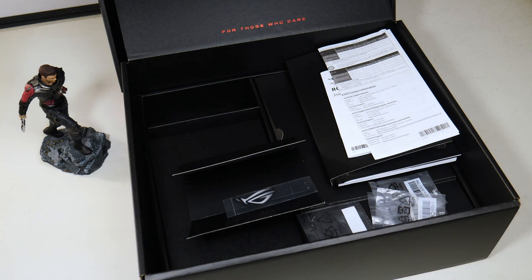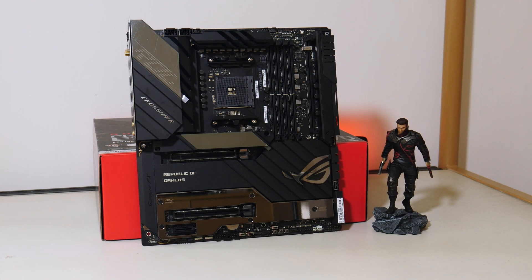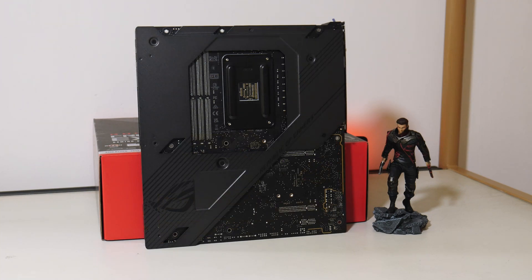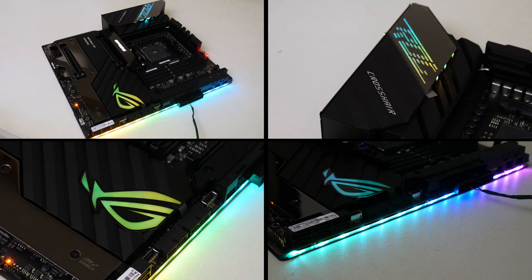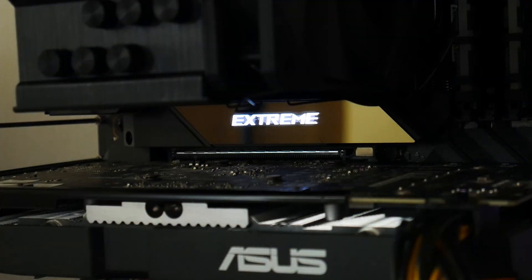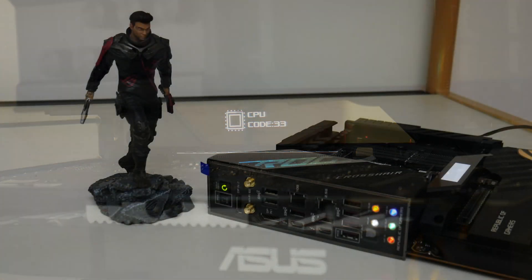That is the last of the mountain of accessories included with this board — it's probably the most comprehensive list of kit I have ever seen come included with a motherboard. Onto the board itself: Asus has gone for a predominantly black palette with some splashes of mirror finishes. As with premium motherboards, Asus doesn't skimp on heatsinks, and there's a whole bunch of metal on the back of the board as well. The board features RGB LEDs in select areas, and a 2-inch LiveDash OLED display that can show device statistics such as CPU temperature, frequency, or even a custom animated GIF. As a flagship AM4 motherboard, this board certainly looks the part.